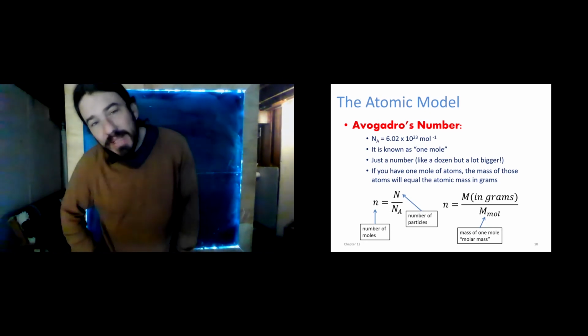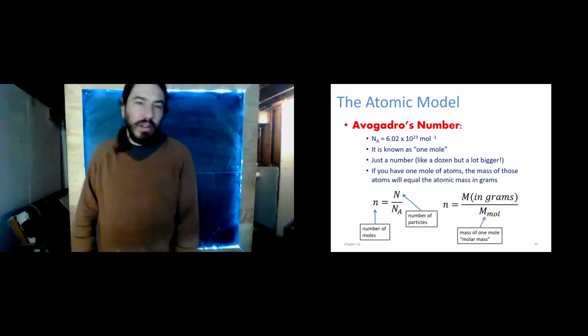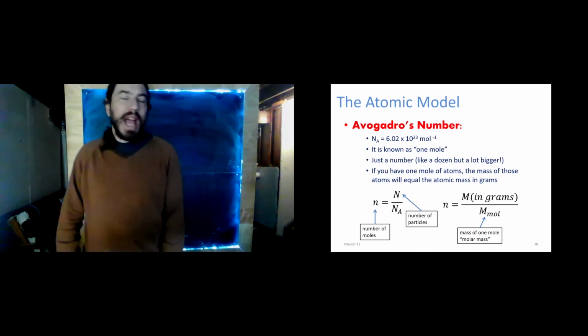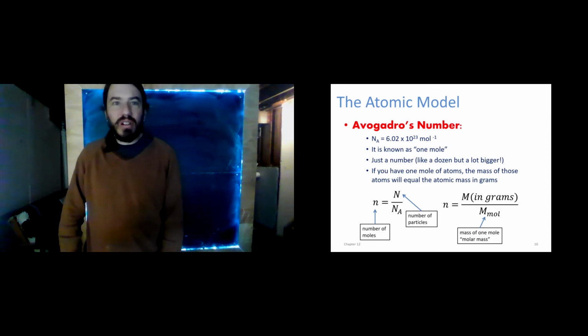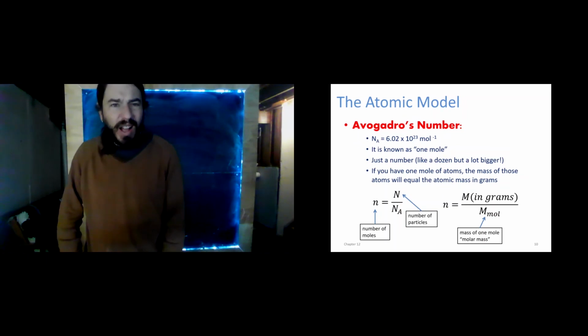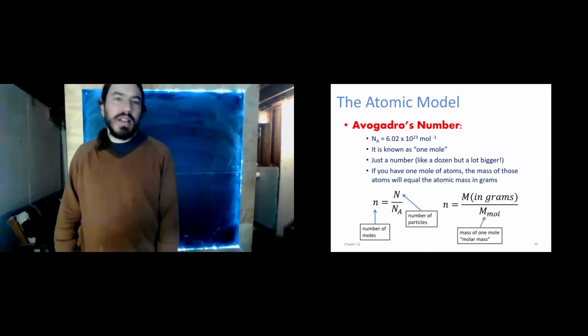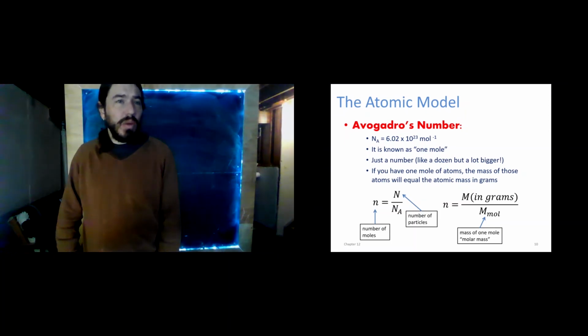There are as many atoms in an apple as there are apples that you could fit in the earth. There are as many atoms in a thimbleful of water as there are thimblefuls of water in all of the lakes and rivers and glaciers on Earth. It's wild, right? Atoms are so small. And so we've introduced this idea of, we call it Avogadro's number, and it's also called a mole, and it's just a very large number.